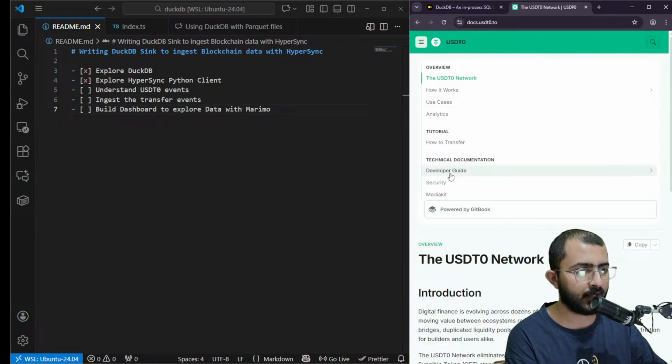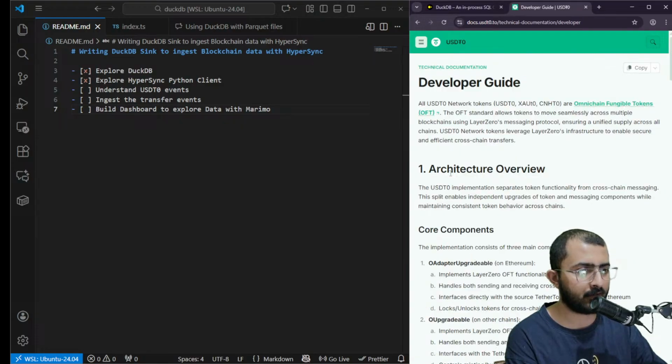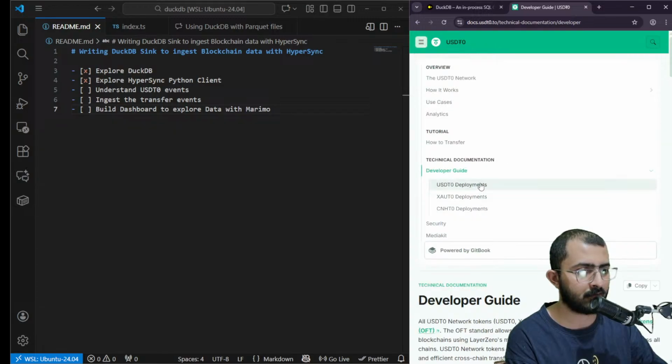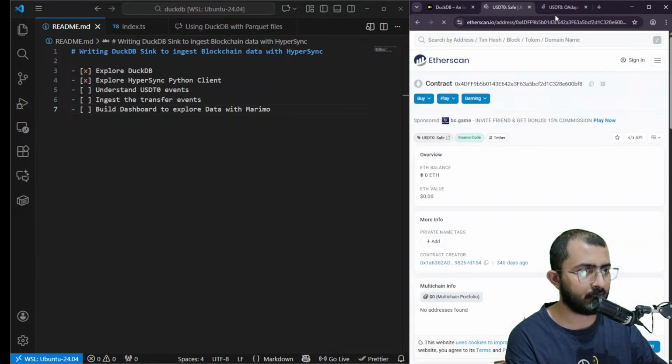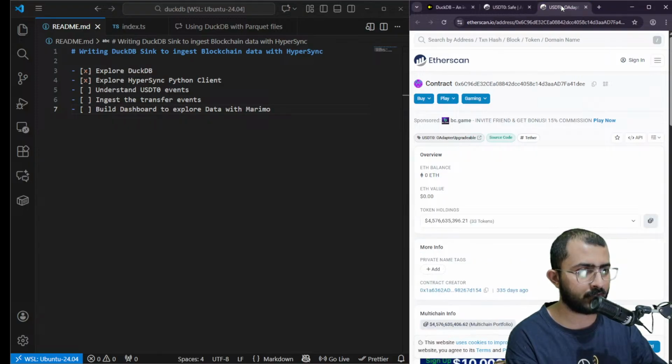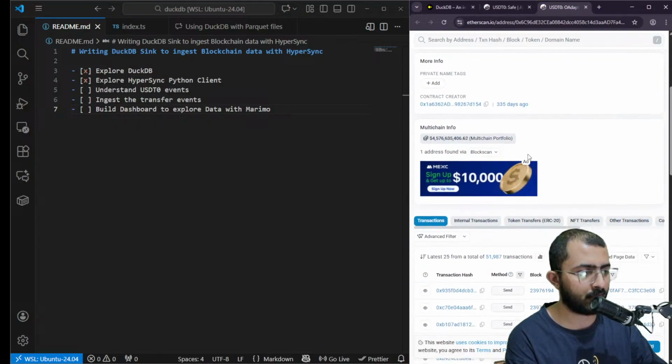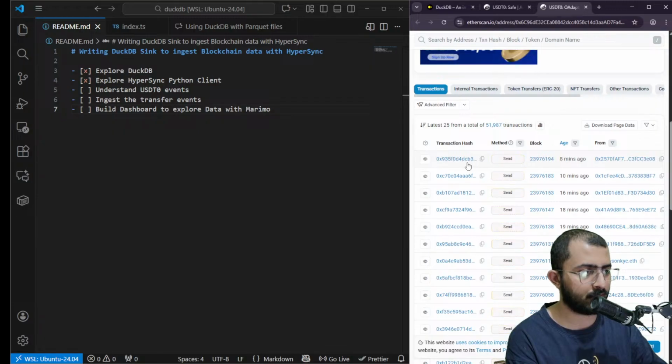Somewhere here we have addresses. Okay, deployments. Go to adapter or this and try to understand which one is okay, which one is the token.